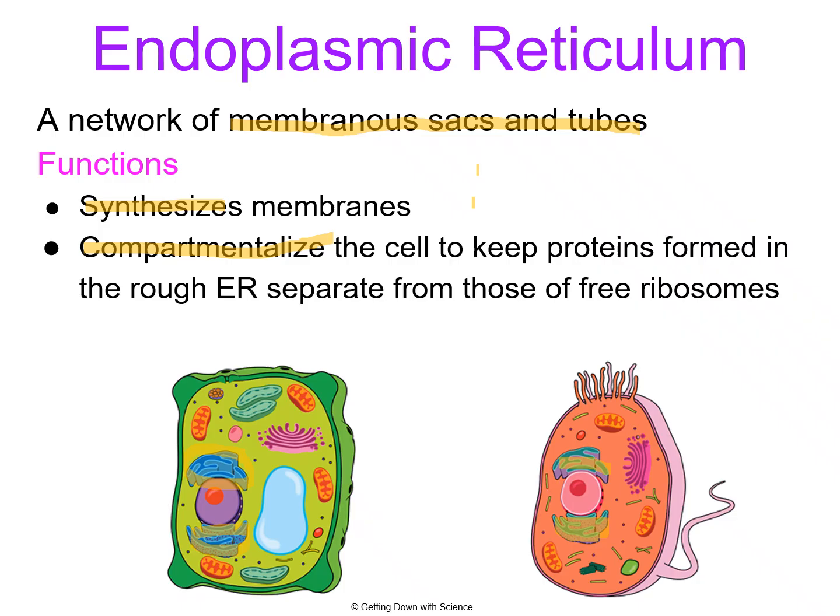There are two types of endoplasmic reticulum, and a short form for endoplasmic reticulum is ER. So we have rough and we have smooth endoplasmic reticulum. The rough endoplasmic reticulum will be the one that contains the ribosomes, that synthesizes proteins that will be secreted by the cell. And the smooth endoplasmic reticulum is more involved with lipid synthesis.